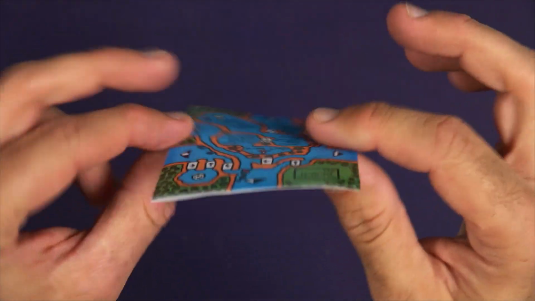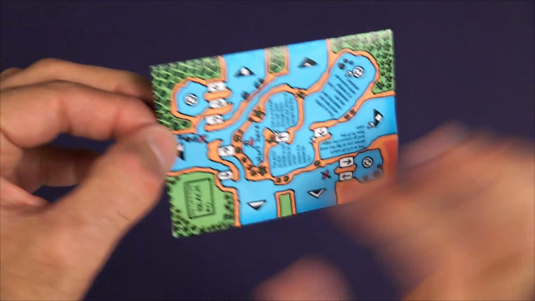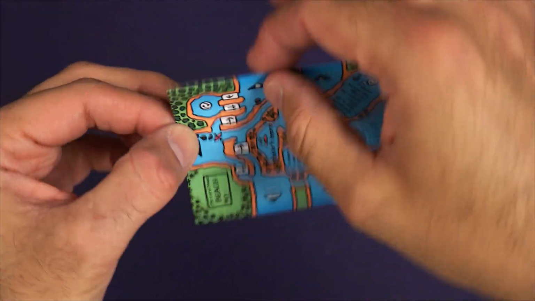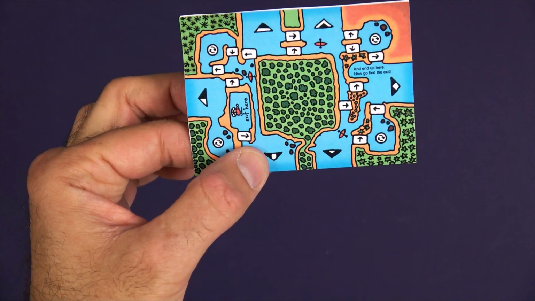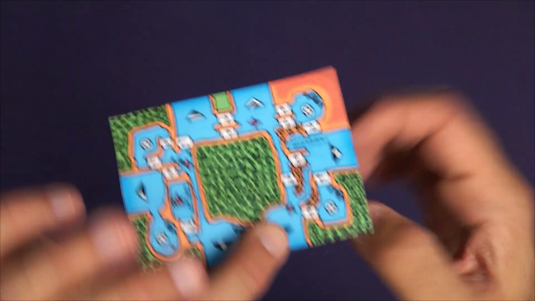You probably have already solved it before I did. Let's go this way and flip back that way. Now I can go through there and flip this way. I still can't get anywhere. All right, let's do that again. We go through here instead.